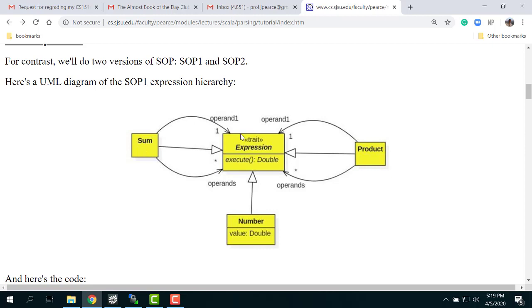So a sum has one operand of type expression, and then the sum has zero or more operands of type expression. Basically it's an operand possibly followed by more operands that are to be added together. Let me say that again. It's an expression possibly followed by more expressions, the values of which need to be added together.